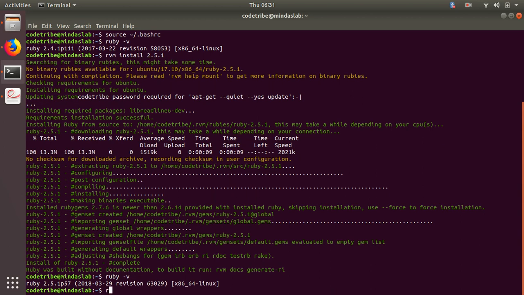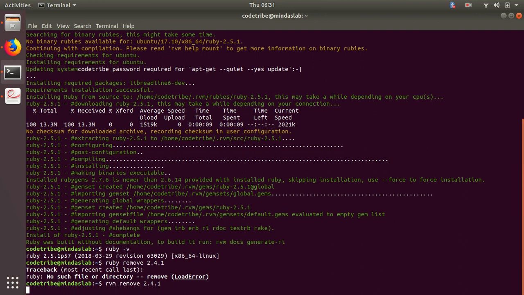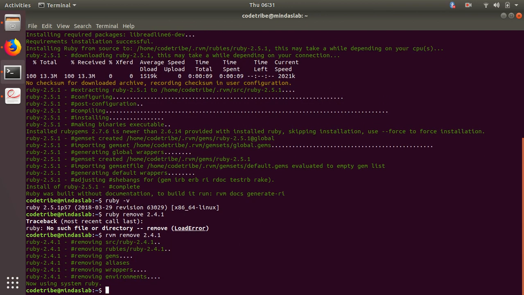Let me remove Ruby 2.4.1. So rvm remove 2.4.1. That's quick. Now using system Ruby. Now ruby -v.